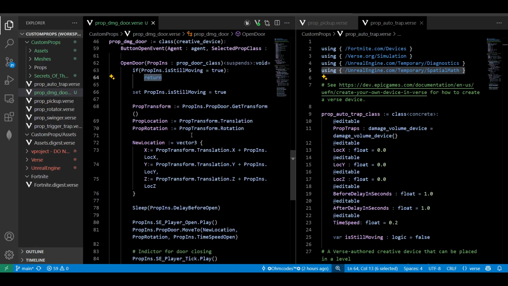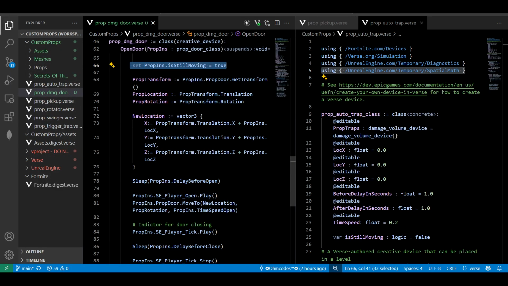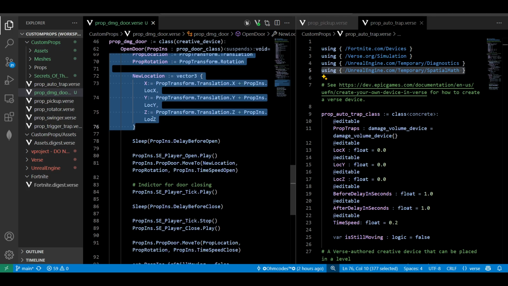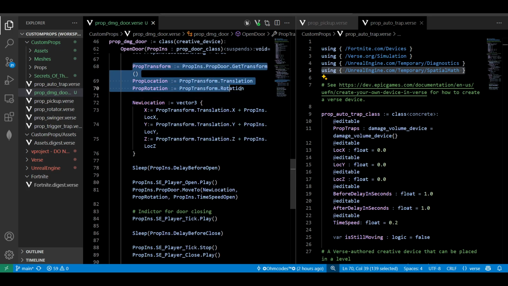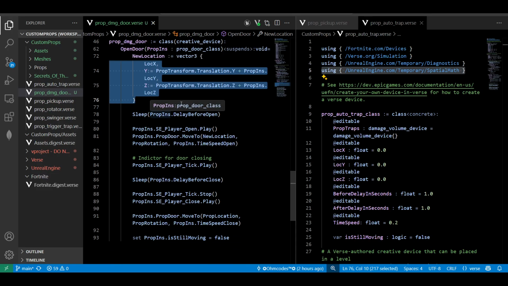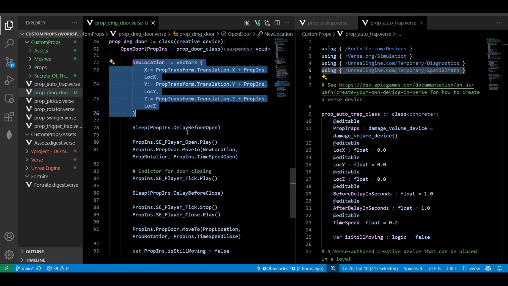Okay, so a quick recap. When it's moving, return. When it's not moving, you set moving is true, then get everything you need. Then this is the default one. We're gonna use that one later on, and then set the new location based on your transform, right?